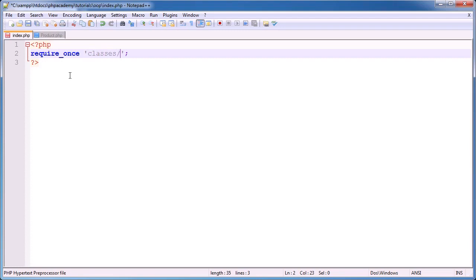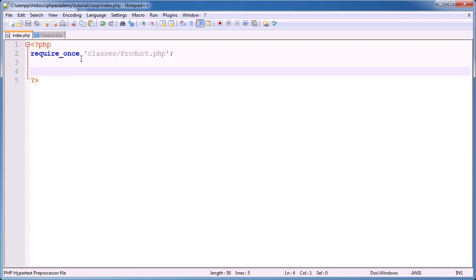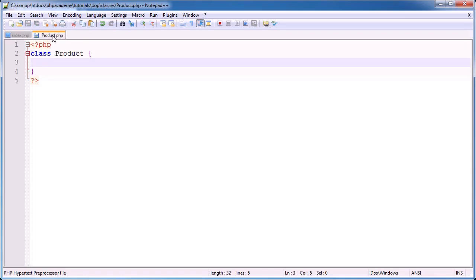So we're going to include classes/product.php. If you had 10 or 15 classes, which is more than likely in a larger application, I personally would have one file that contains a require for all of them. Then you would just require that one file. However, because we're just working with one at the moment, we'll just require this file in here.